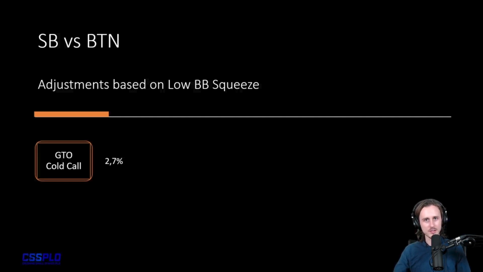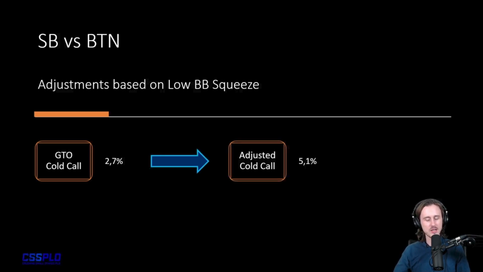We now know that sitting in the small blind versus a button steal, we are supposed to cold call 2.7% of the time. But if the big blind is not squeezing as wide as he should, but he's cold calling a little bit more hands there, we can get away by calling more hands, and our frequency can go up to 5.1% here. Now we'll upload this specific situation also to the G drive that is connected to the bucket tools. You can download it and get an idea of what this 5% range looks like.